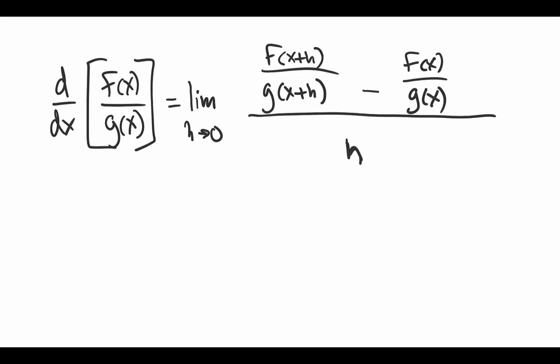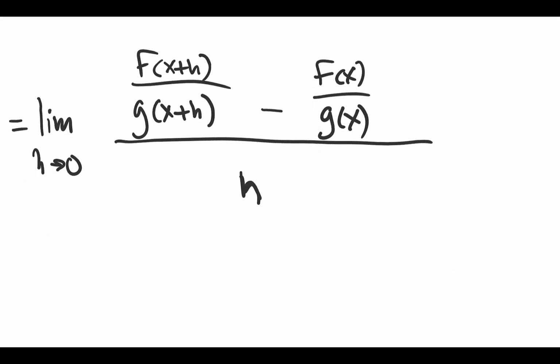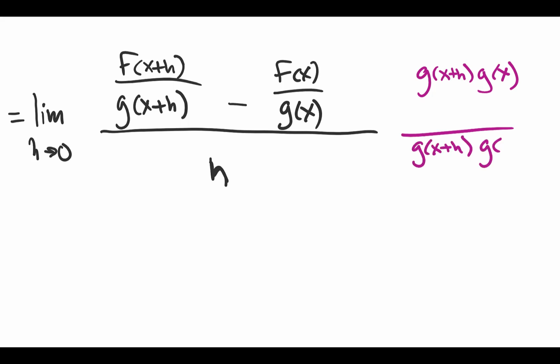Now we get to start cleaning this up. Algebra time, except we're dealing with functions, and we're going to have another one of those miraculous add something, take it away moves. First, let's get rid of our complex fractions. Let's multiply by the LCD. That's g of x plus h times g of x, and then we'll divide by the same thing. So there's your magical 1 that we multiply by. It's not really magical, it's just how you get rid of fractions.